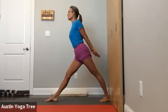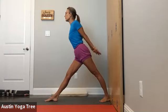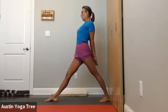Now, if you cannot straighten your arms, I'm okay with that. If you can, straighten your arms. Push into that front left foot and take the weight of your trunk over the base of the pelvis, as opposed to starting the pose like this. So push to go up, push to go back, and stretch the arms back behind you where you're almost touching the wall.